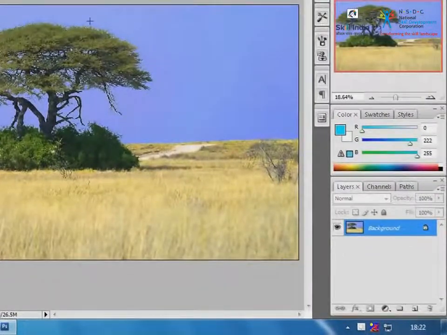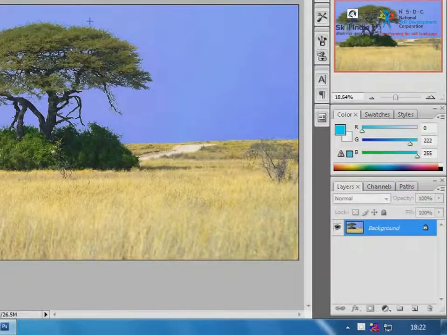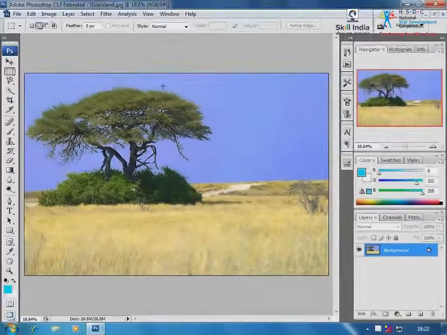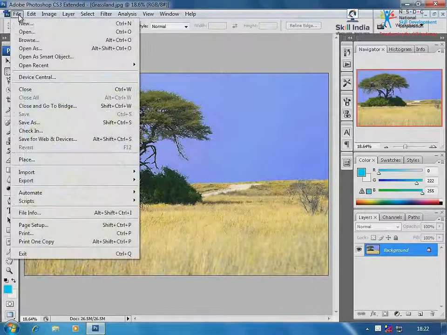This image is the base layer on which I will place the other two images of the lion and the deer. So let's open them.